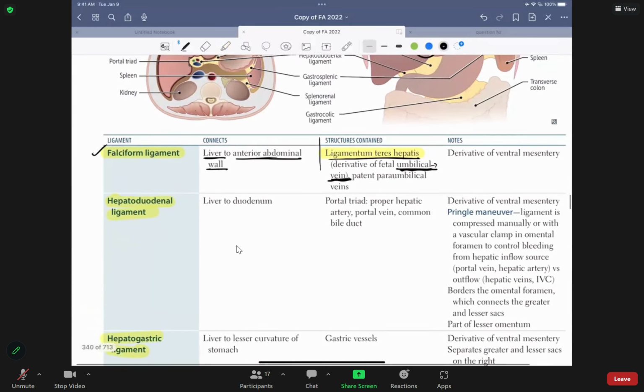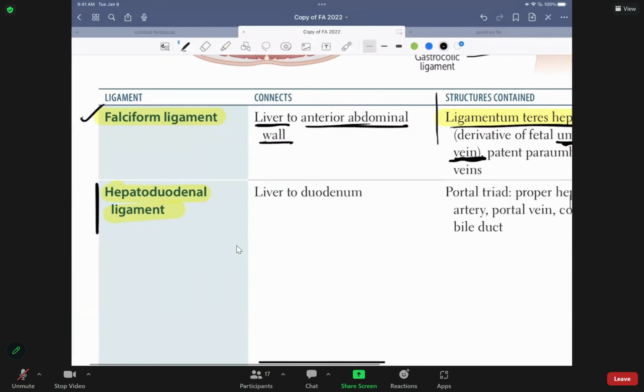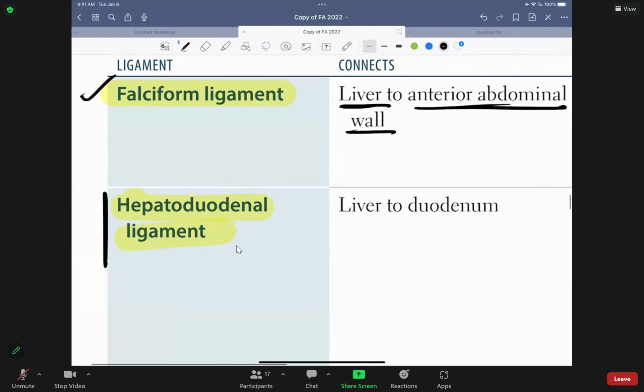Next, hepatoduodenal ligament. In Latin, folks, most of the medical terminology came from Latin and Greek, right? You could join two organs or two structures just by adding a letter O in the middle. That's one of the nomenclatures of Latin. Look at the word hepatoduodenal ligament. We say hepatosplenomegaly, right? We heard that terminology before. So hepatoduodenal ligament, the word says it, connects the liver to the duodenum. It connects the liver to the duodenum, folks.